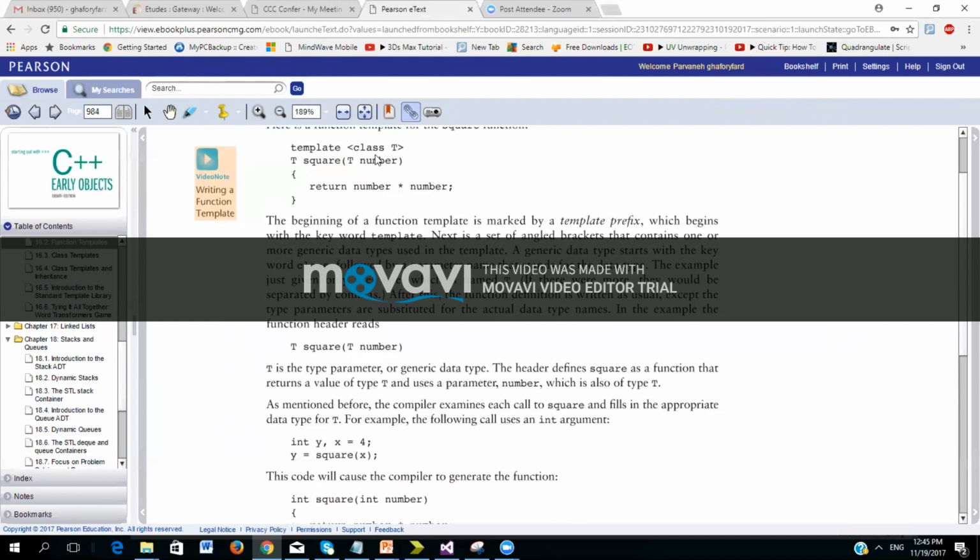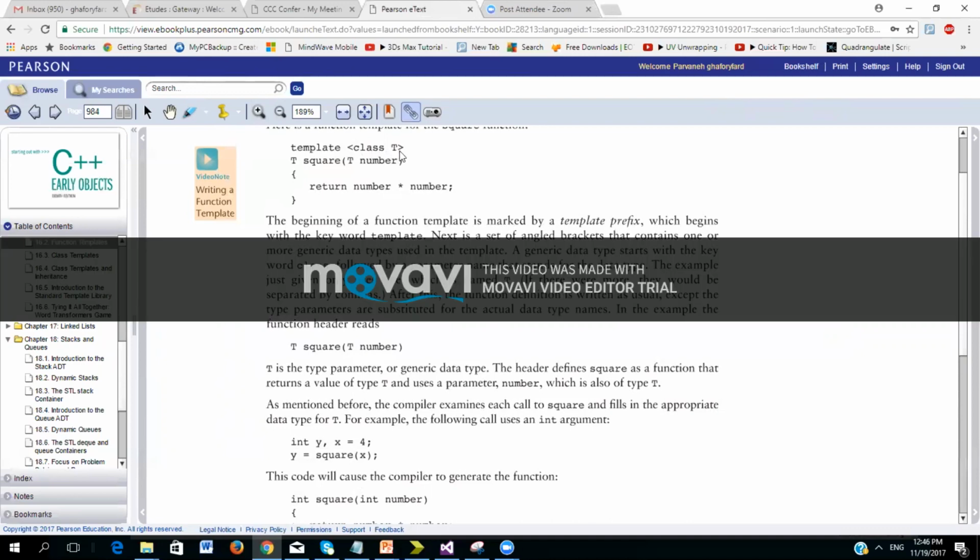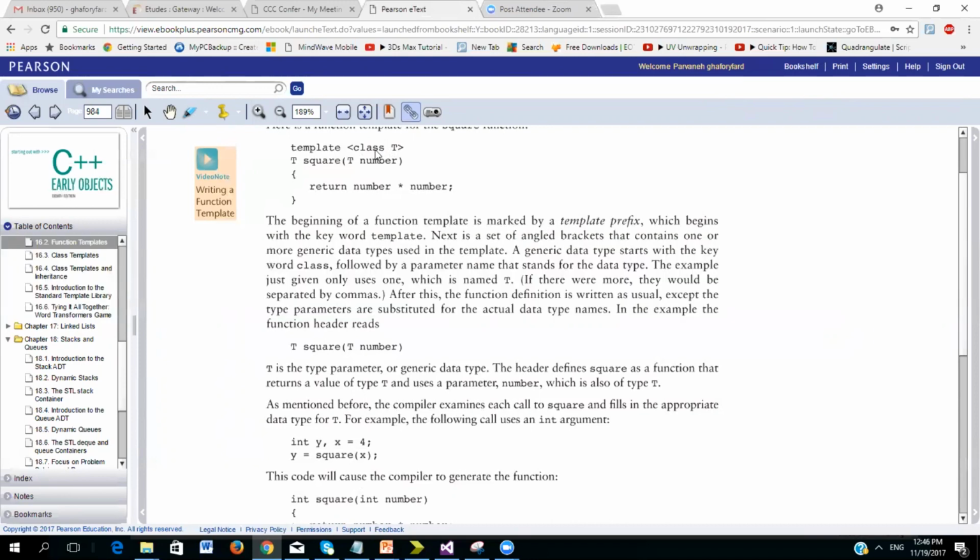It could be generic data types, because you don't see any specific data types at this point, right? Later, you see that we can pass more than one data type. You could have class T1, class T2, all separated with commas. Every one of them starts with the word class, followed by the parameter name that will stand for that data type.